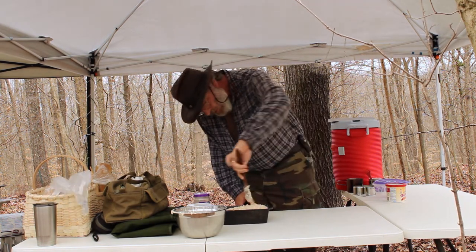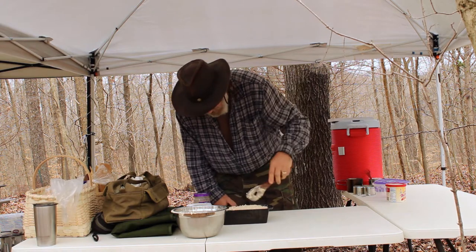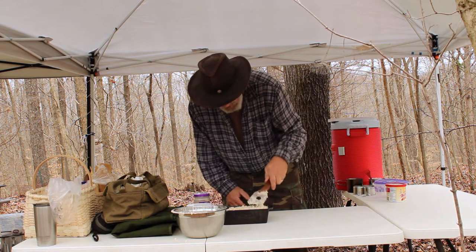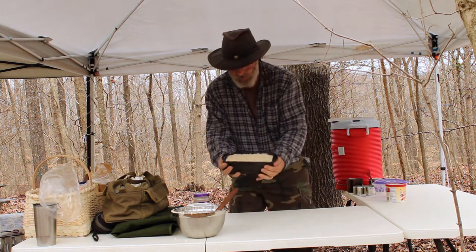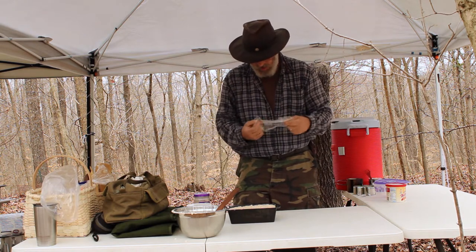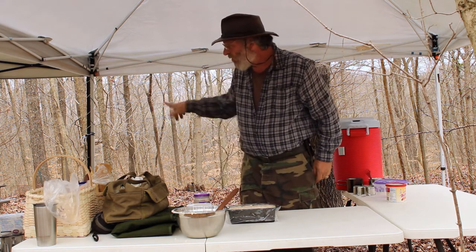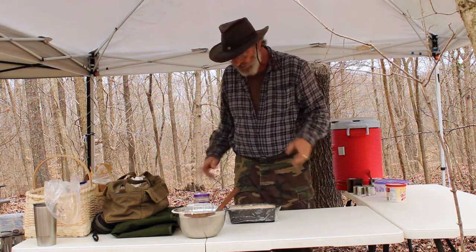There we go — I think that's going to do it. Trying to plop this into the bread pan. I do hope it's not going to rise too terribly much; there's no yeast so it shouldn't rise a lot, but still — I'll explain why in just a second. There we go. It's windy so I'm just going to cover it up for a few minutes while we get everything else ready, then I'll explain that part too. I'm going to get some coals started, and once the oven is heated up and the coals are ready, we'll put this together.